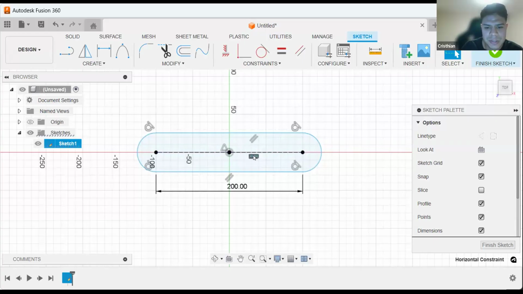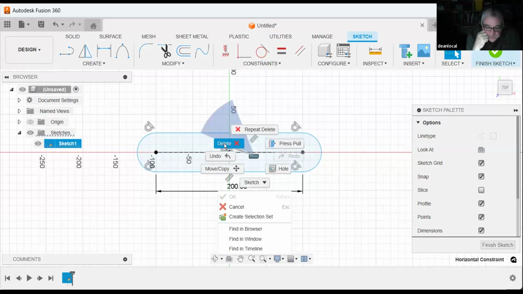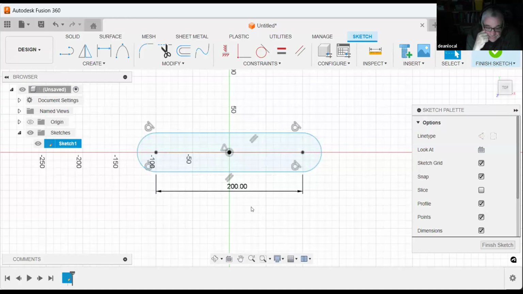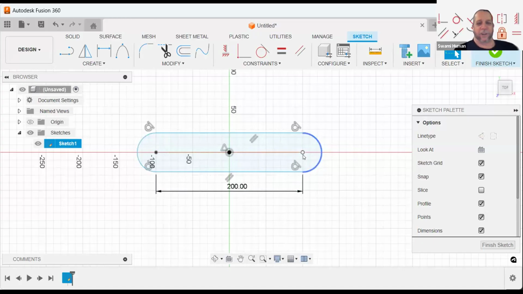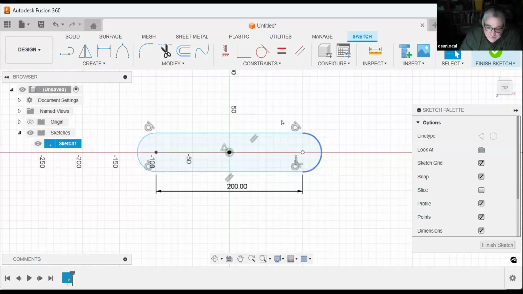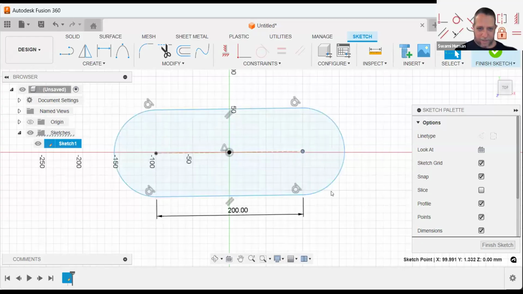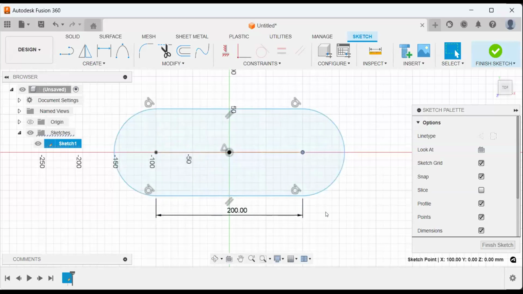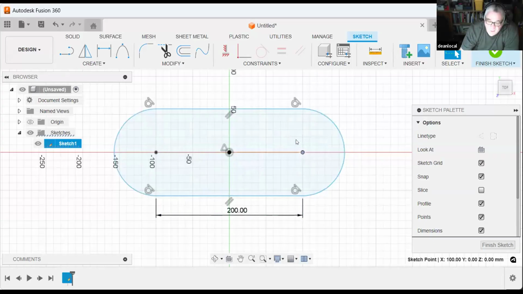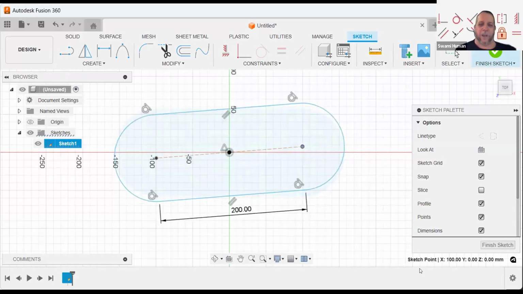So if you take the horizontal constraint off that line, what will that shape do? Now you try to move stuff around. Grab the midpoint and pull the midpoint up and down and see if it moves. It should, if you do it right. Yeah, click on the point and drag it. Yeah, it has a lag. Yeah, I saw a slight movement there. Yeah, that's the deal. There you go.